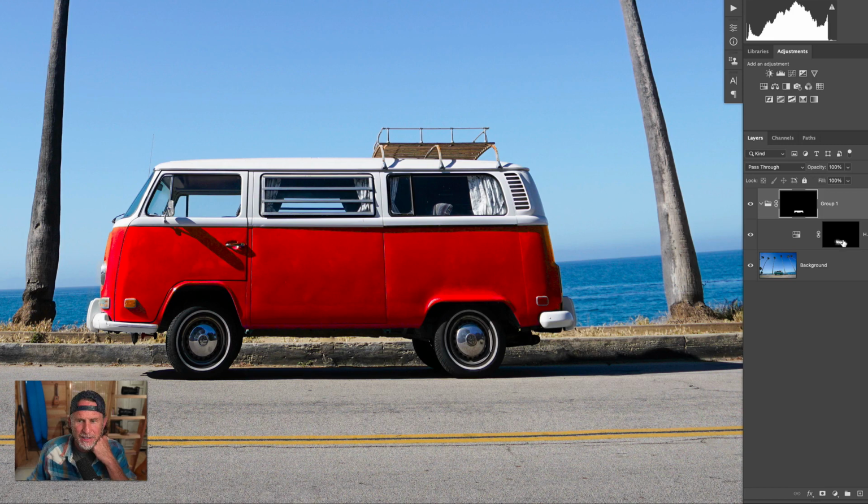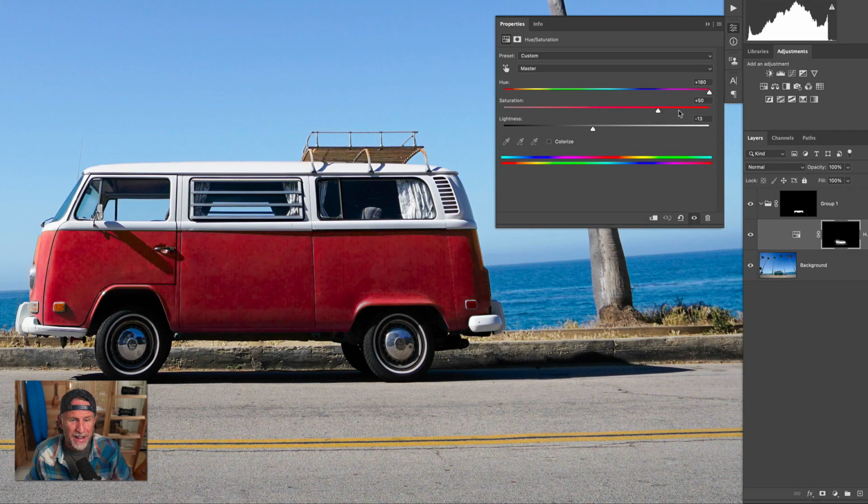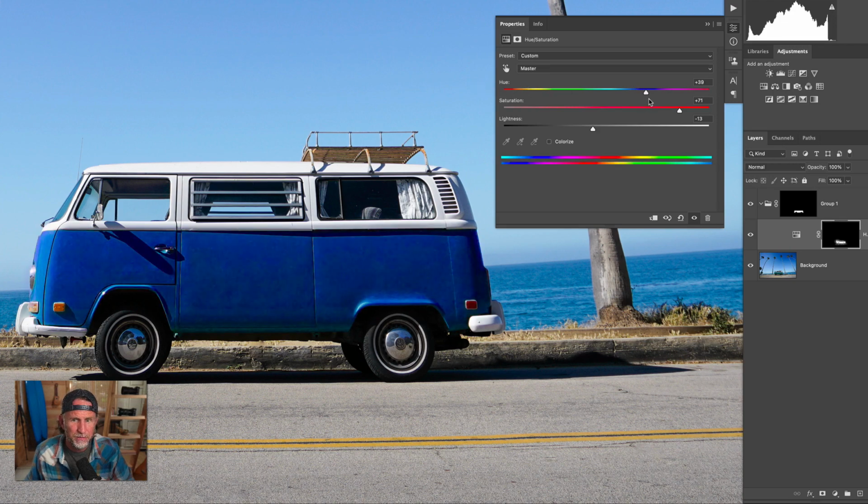Now, the cool thing about this double masking is we had our first mask, which was just kind of okay, and then our second mask, which really helped to save the day. And it's these two masks together that helped us to achieve this kind of a look. And the cool thing about this is all of this is non-destructive, so we can always turn this off. And we can also just double click the icon for the adjustment and say, you know what? I don't want something that saturated or that red. I want something, I don't know, maybe a little bit of a different color. Maybe I want to go with blue.